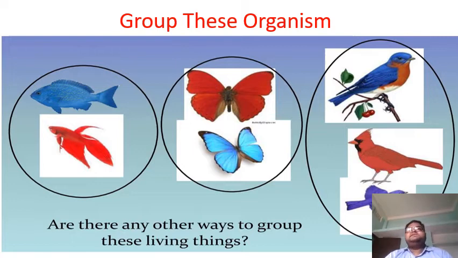In the life sciences, we make classifications based upon the characteristics of the body, right? Those characteristics or design elements will be secondary, but the basic element will serve the purpose of broader classification. As these both are fishes, they will be classified together. This is a butterfly, this is also a butterfly, so they will be classified together. All three are birds, so they will be classified together. Okay, now let's move ahead.